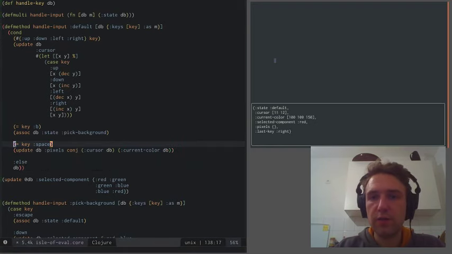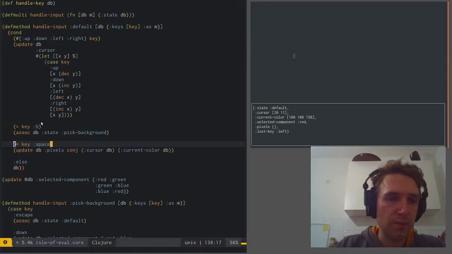Okay, so moving around, space, no, not doing anything. Oh, first of all, it's not conch, it's assoc.